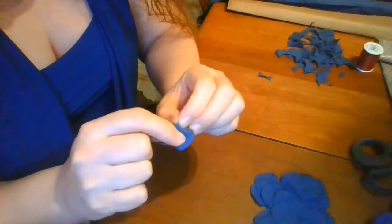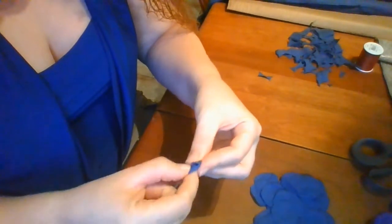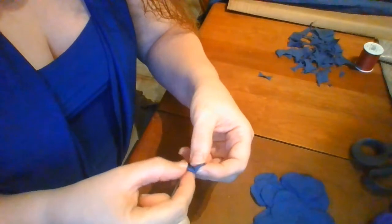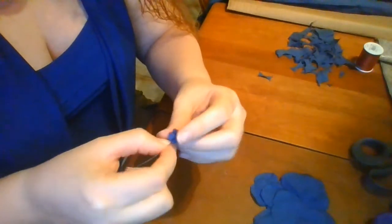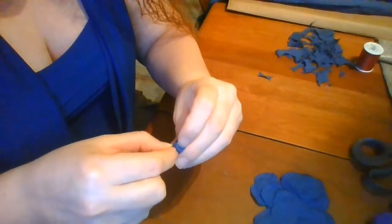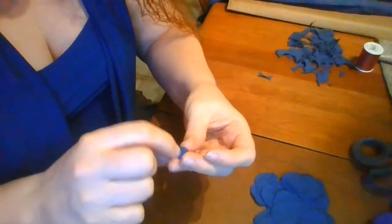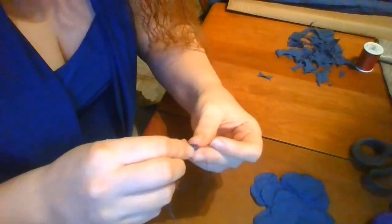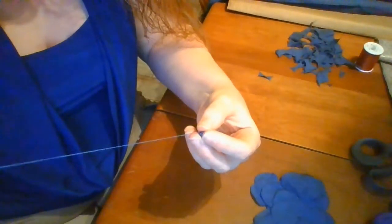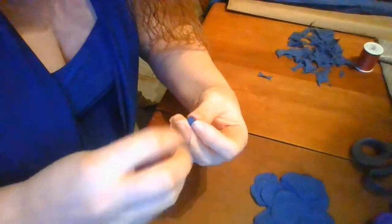And I have seen people go around twice, once at the very, very edge, and once about half a centimeter in. And they basically use that outer circumference to pull their edges in. But really, that's not necessary. You're just giving yourself an extra step. And it's not in the extant buttons. I don't know how thoroughly they checked when they were writing up textiles and clothing, but they don't have that extra step in there, and it's unnecessary, so why do it?